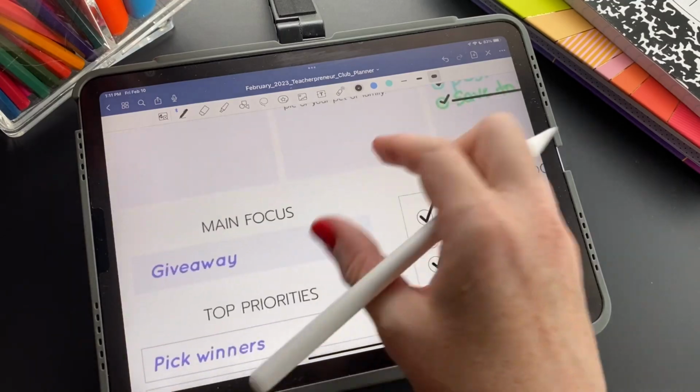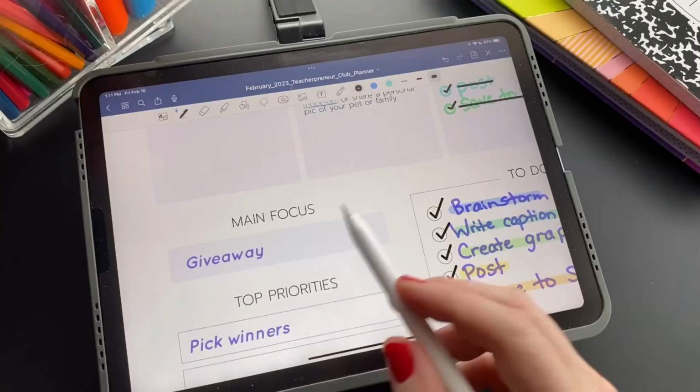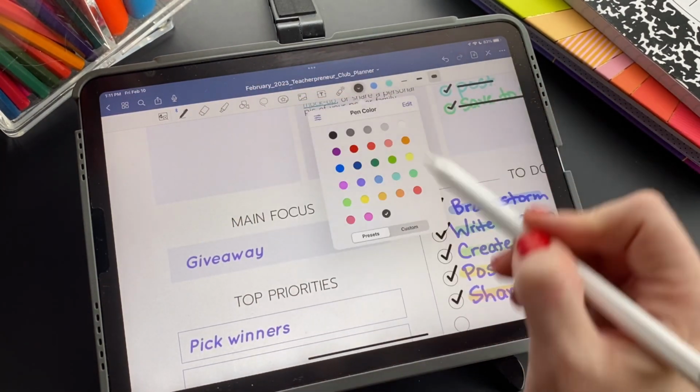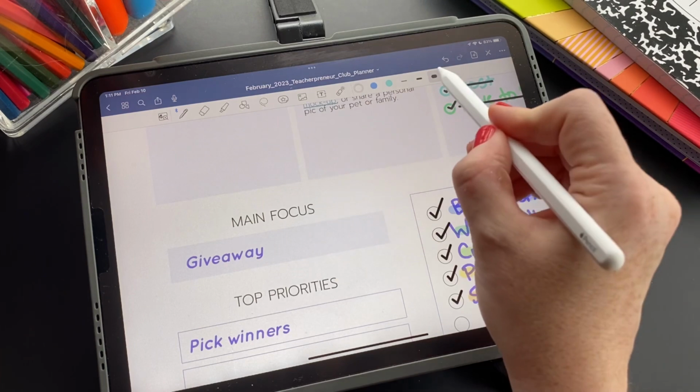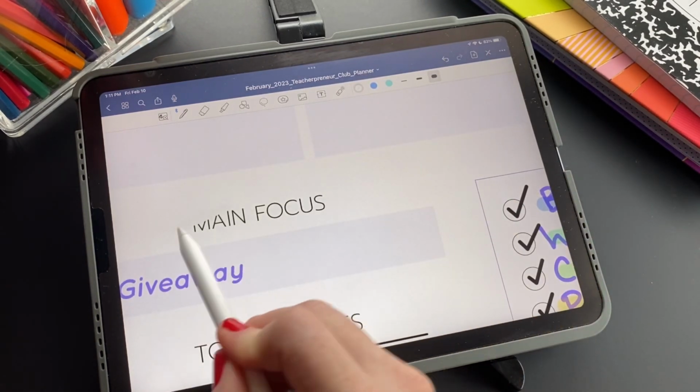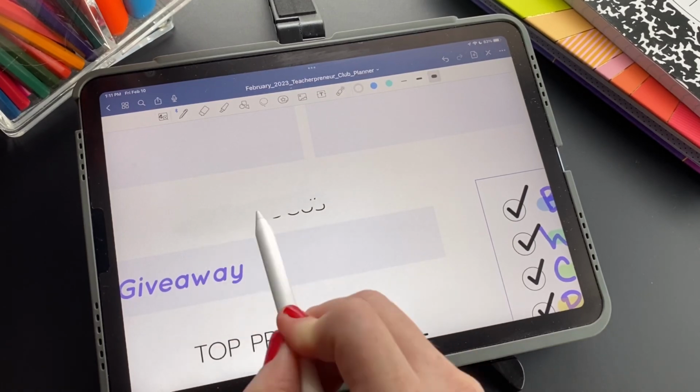One other thing I wanted you to see is that if you don't want the titles that I have, what you can do is just cover them up with a white color. So let's do a white color. Make sure you're using the pen as thick as possible, and then you can just erase over it.